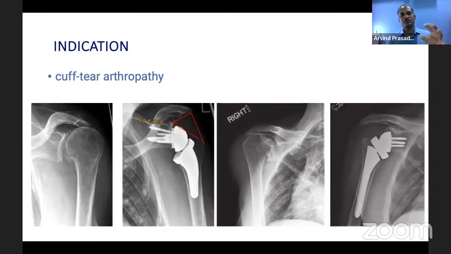At the same time, because of deficiency of the cuff, you need to have an abductor also. So this deals with the abduction also, because after reverse shoulder arthroplasty, your deltoid becomes the abductor of your shoulder joint. Next indication is pseudoparalysis. What is that? There is full passive range of motion, but hardly any active range of motion over the shoulder joint in the absence of any neurological injury. That is called pseudoparalysis.